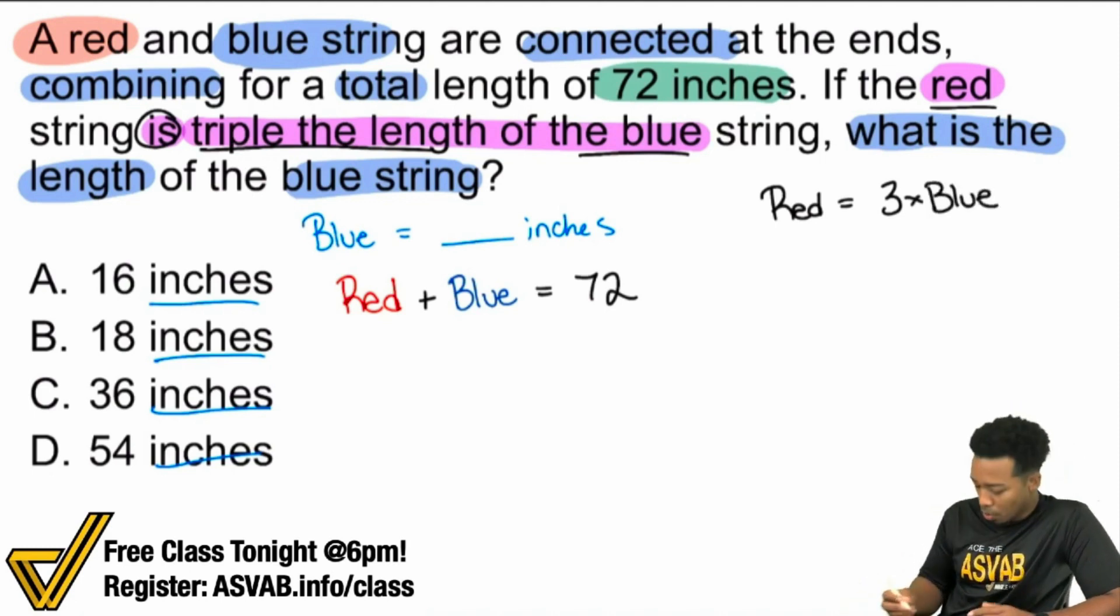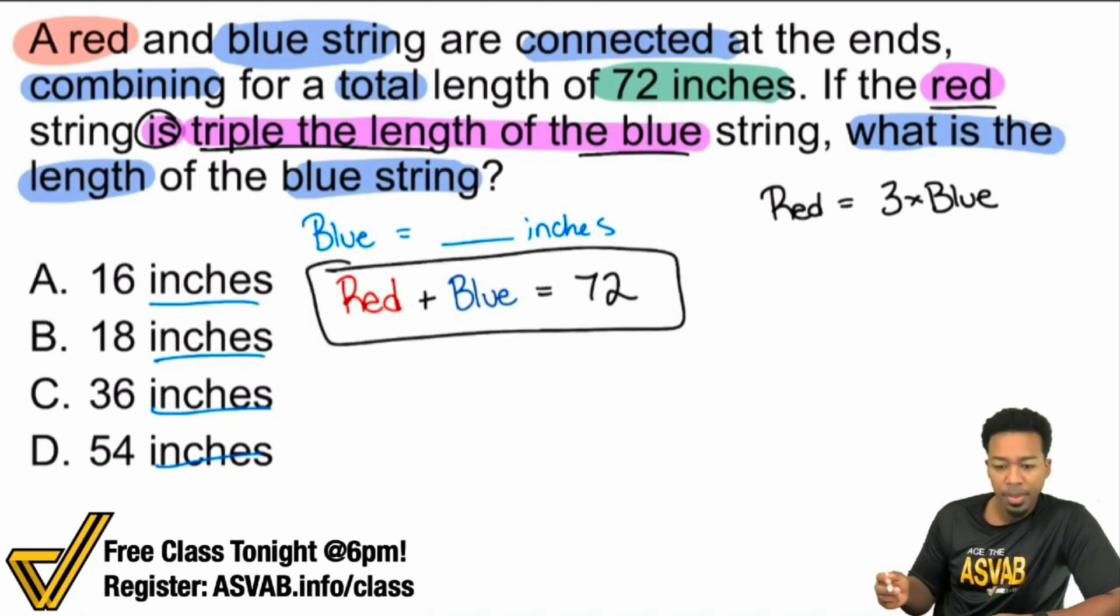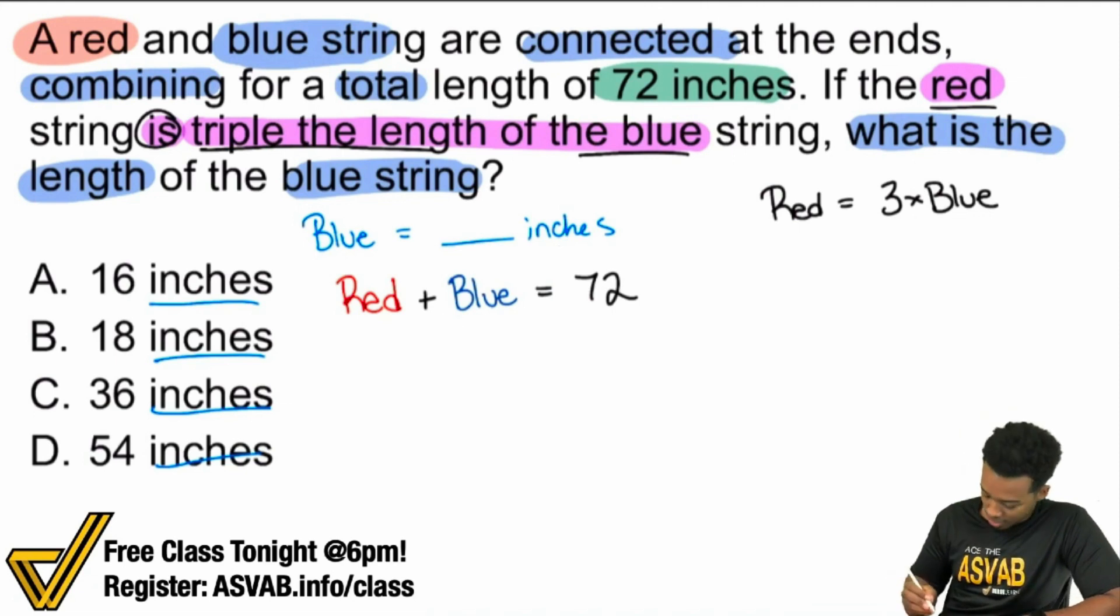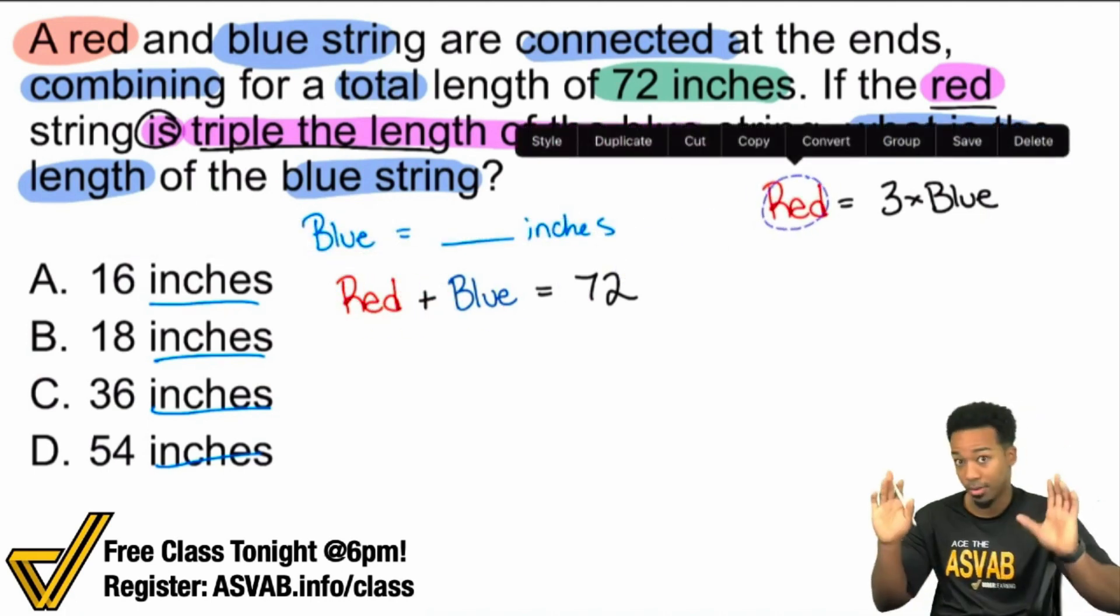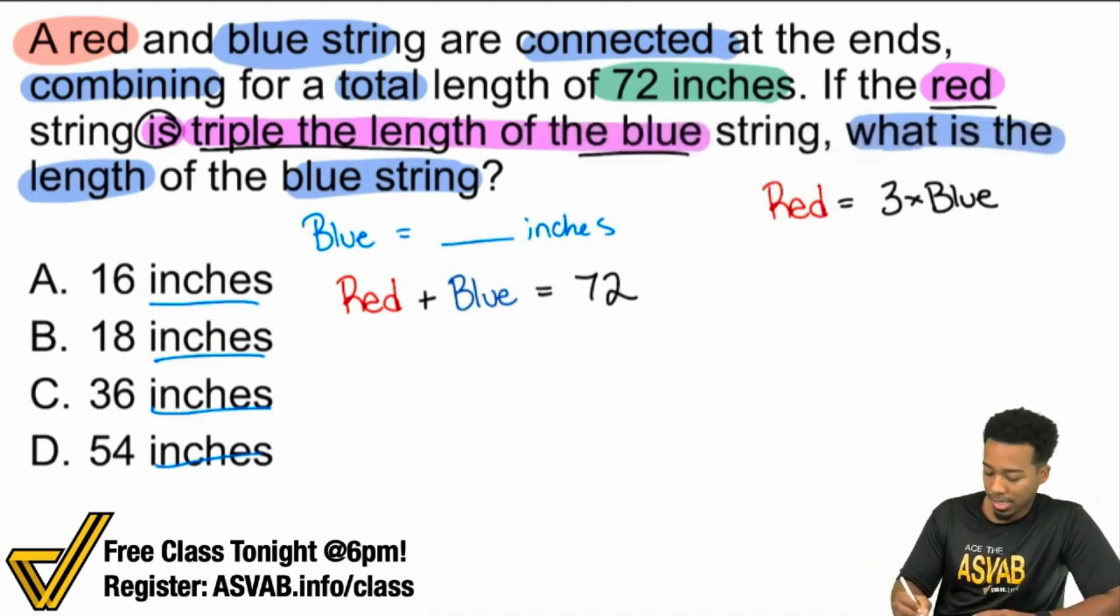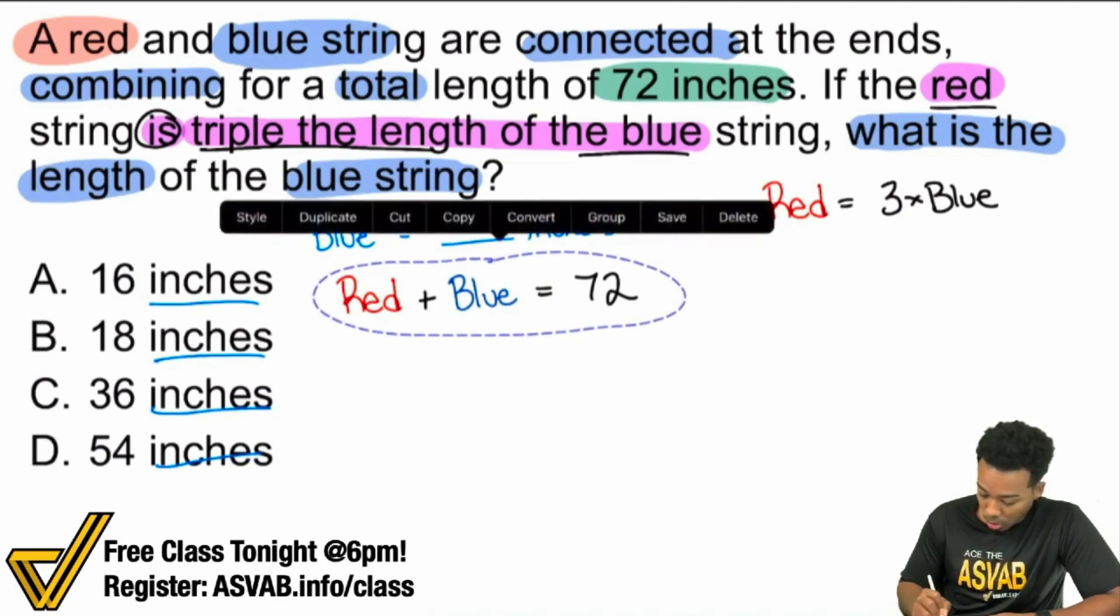Now, why is that useful? Well, the reason that's useful is because if I look at the equation that I made right here, I can replace red with blue. How? Right over here. Watch this. So notice right here, it says red. So all I'm going to do is just erase this and just copy this right here. It said red. So all I'm going to do here is this. Well, if this red is three times blue, well, that means that red is three times blue. So I can literally rewrite this whole equation. I can rewrite the whole thing. I can get red out of there because red is the same as three times blue right there.